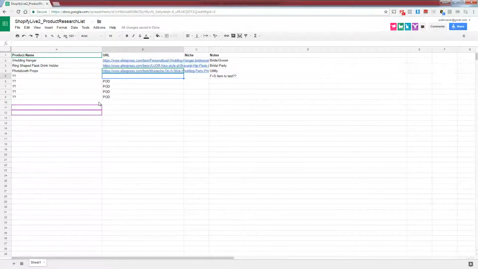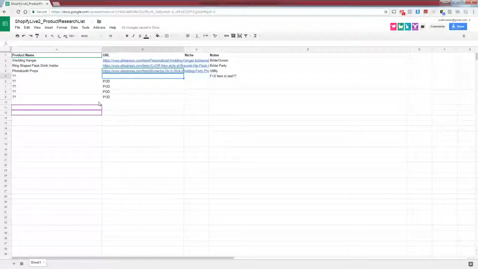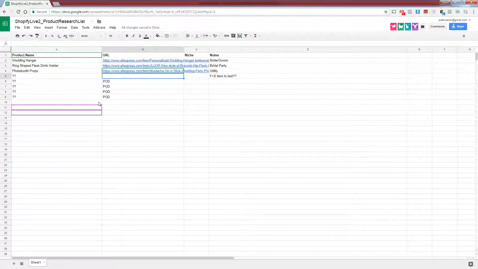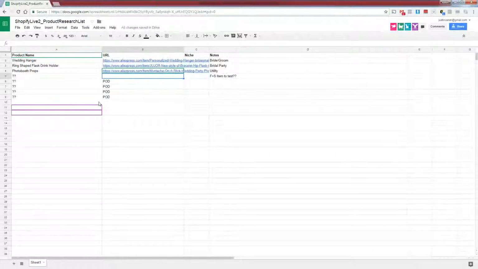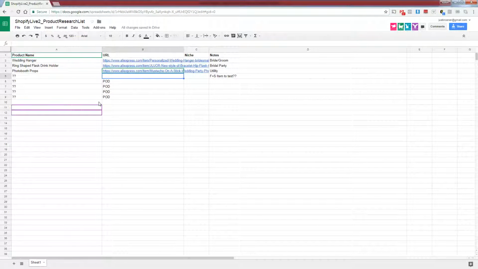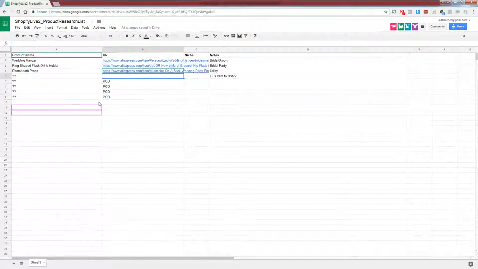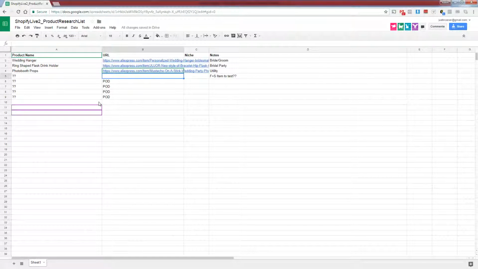You're going to constantly be working on this spreadsheet, constantly adding products, because you're in product research mode 24/7. Once you build your store, the only time you stop doing product research is when you shut down your store. So on every given week, you're going to see the schedule. Every single week, we're going to be launching product. You don't want to have to scramble to find product. You want to just go to your product spreadsheet, and if you want to launch 8 products this week, you just simply take the next 8 products from this list.